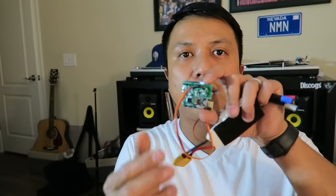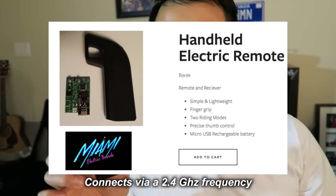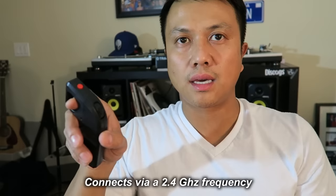Next is the receiver. So the receiver is this piece that connects to the VESC. The receiver connects to this guy, the controller. Basically, it has a throttle power button. Basically controls your speed within your hand, which is kind of cool.